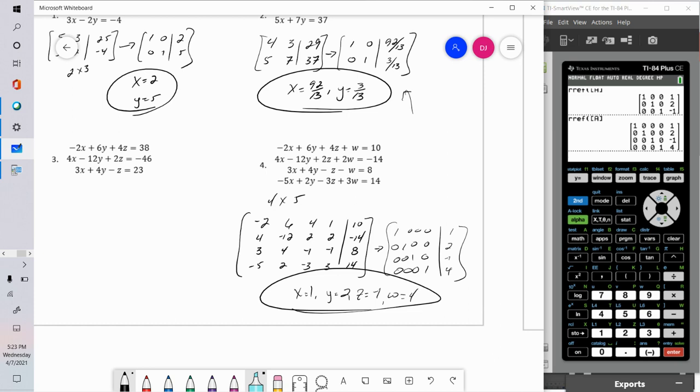Okay. I also expect, or you can expect from me, that if I give you a test, it's probably going to be a 2 by 2, at most a 3 by 3, and I'm going to try to make sure it's not something that you get boiled up in the fractions and decimals and all that kind of stuff, because that's when we just revert to the technology anyway. So again, there you go. Solving systems of higher level equations, not just 2 by 2 systems, but 3 by 3 systems, 4 by 4 systems, using augmented matrices both without the calculator as well as with the calculator.